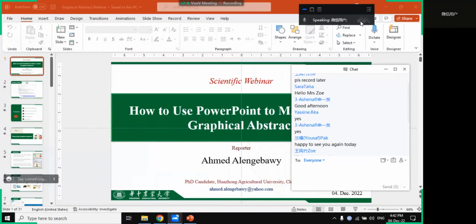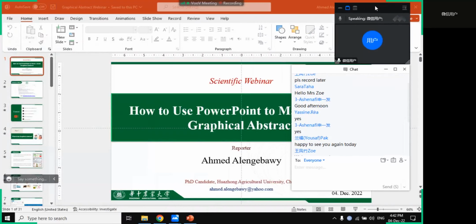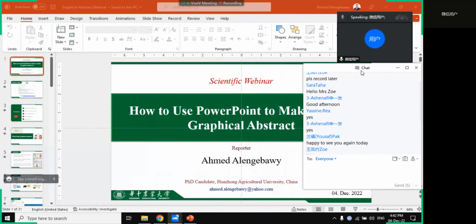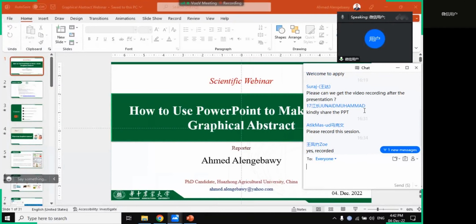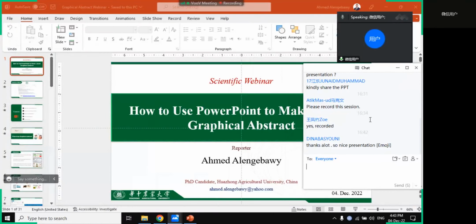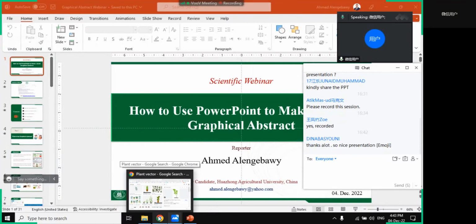Thank you, Dr. Ahmed, for this valuable presentation. But I have one little question: some photos or pictures need copyrights, mostly in graphical abstracts. All the images used must be original, not copied. So what about VectorStock or this method?